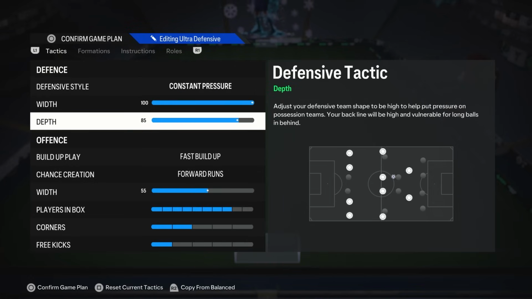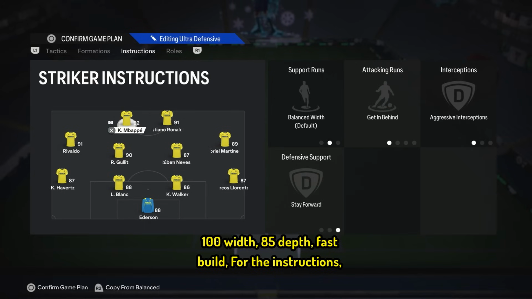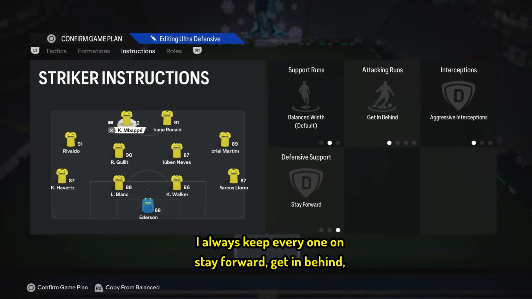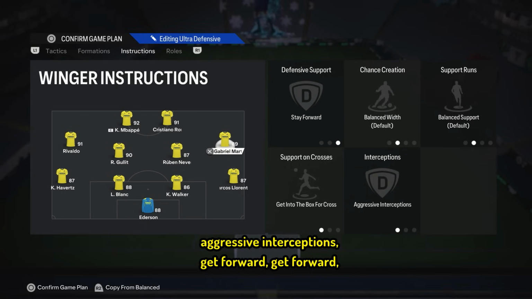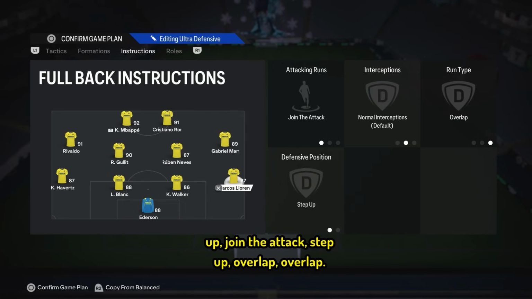100 width, 85 depth, fast build, forward runs, 55, 8. For the instructions, I always keep everyone on stay forward, get in behind, aggressive interceptions, get forward, get forward, get forward, get forward, join the attack, step up, join the attack, step up, overlap of course.